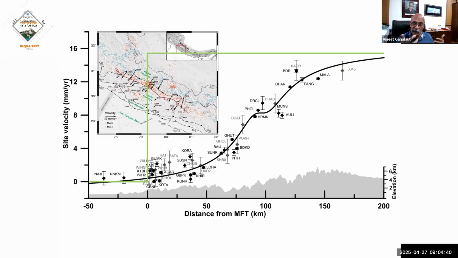They tell us that the Holocene rate of Himalayan convergence accommodated within the Himalaya is about 2 centimeters per year. It was about 18 millimeters per year. So imagine if there was no friction here on the main Himalayan thrust, then this is what you should have expected: that here the motion is zero, but the moment you enter the Himalaya, assuming this is the long-term average and that there is no friction, the Himalaya should suddenly rise at the main frontal thrust. So this is how the curve should have looked. But the curve actually looks like this.